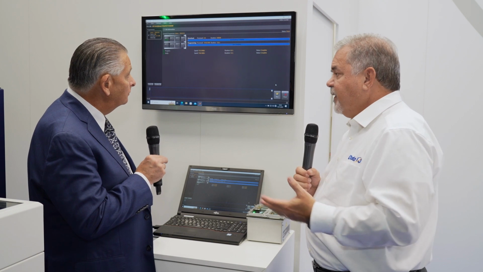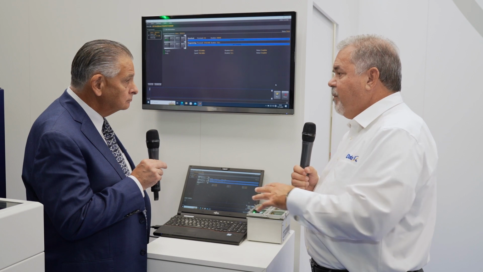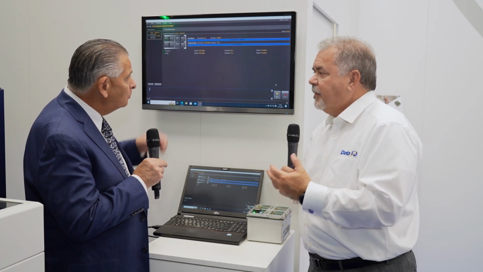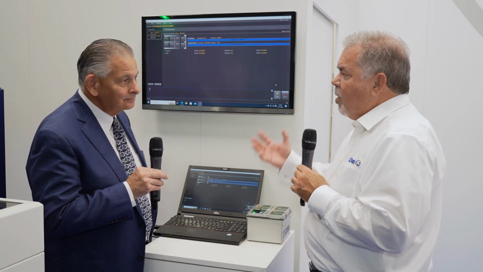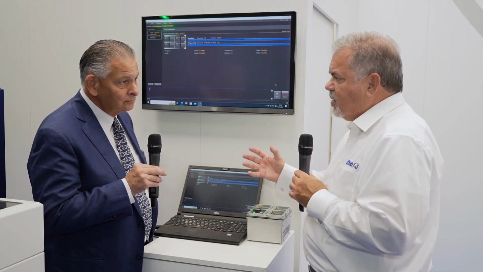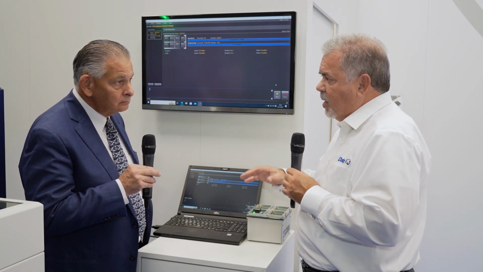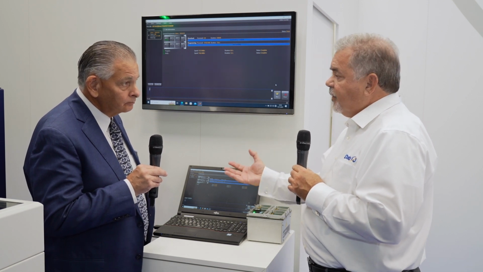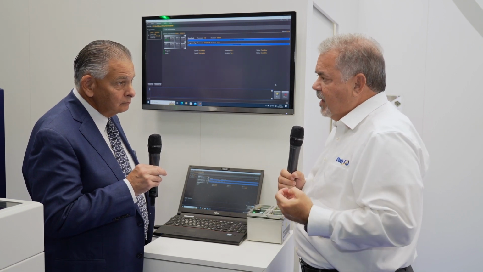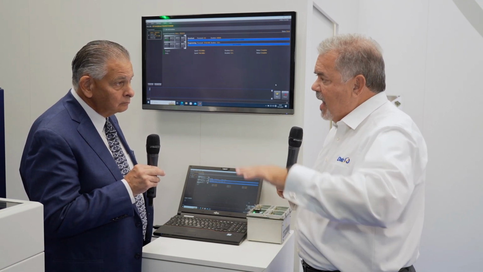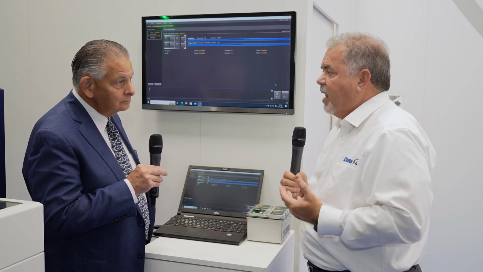For example, if a customer had a machine where they might need 8 programmers to do the work, with VerifyBoost they'll probably get by with 5. So how do you boost it? Well, there's some special sauce in there. We don't want to give away all the secrets. But what we've done is understood how to talk to the flash memory, and the flash memory has different speed capabilities when you're writing to it versus when you're reading from it. We've taken advantage of the fact that read speeds on flash have accelerated past the write speeds, and use that in our programming technology to boost the verify read speeds.